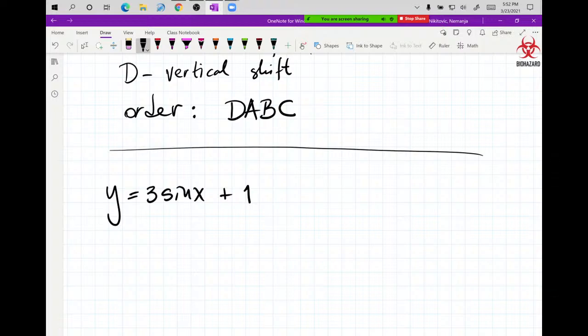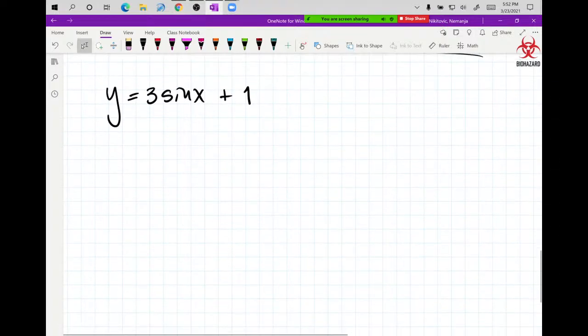So let's have just a little bit of amplitude and the vertical shift. Now remember what I said, DUBG, meaning we're going to graph first the d value, with the +1, and then we're going to deal with amplitude, which is a. All right. So what do we know? This is what we memorized.